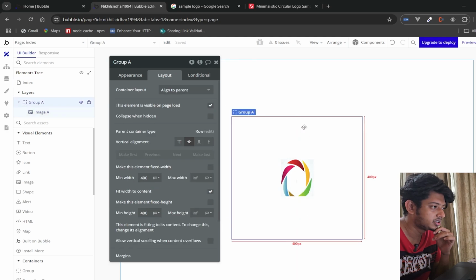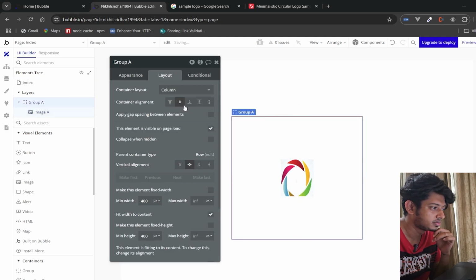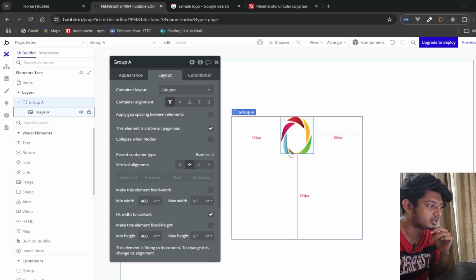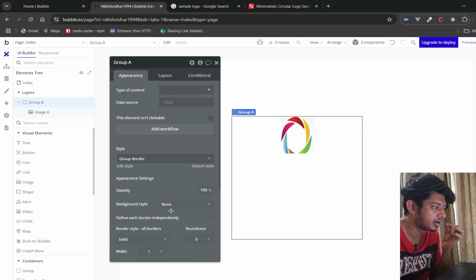Okay, maybe I should change this to column. Yeah, so you can see that the logo stays on the top if I change this. So at first it's maybe a little bit difficult, but if you're someone who knows how to place elements on an HTML page, then this is very easy. Just that you need to select the right options for that.